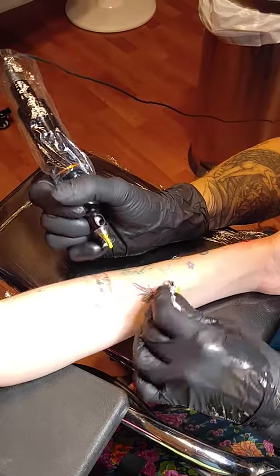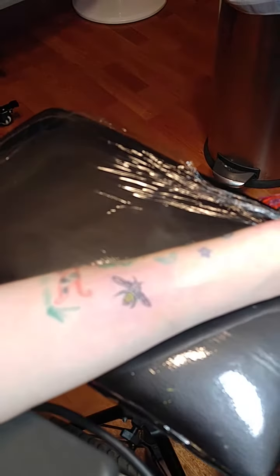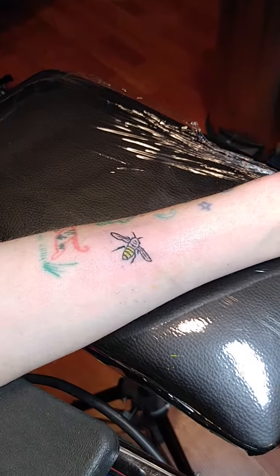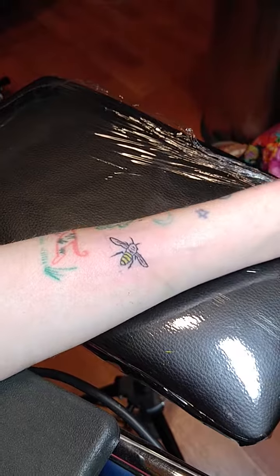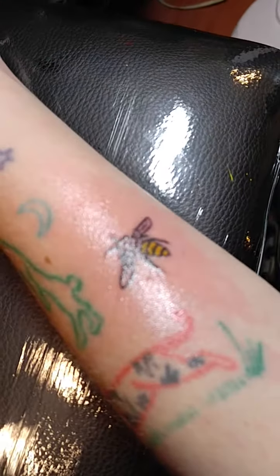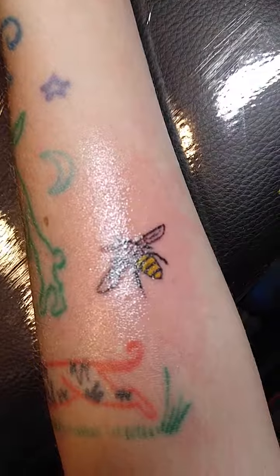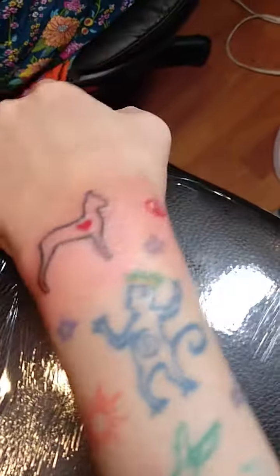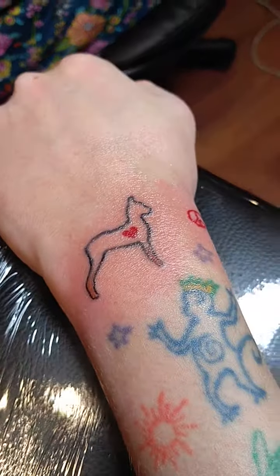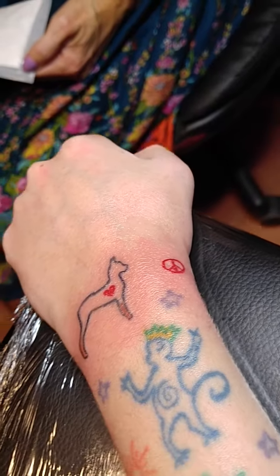That is one awesome bee, Mel. Do you like it? All right, so here's the finished product. Focus, focus. There's the bee. Very shiny bee. There's the dog and the heart. And a little peace sign.